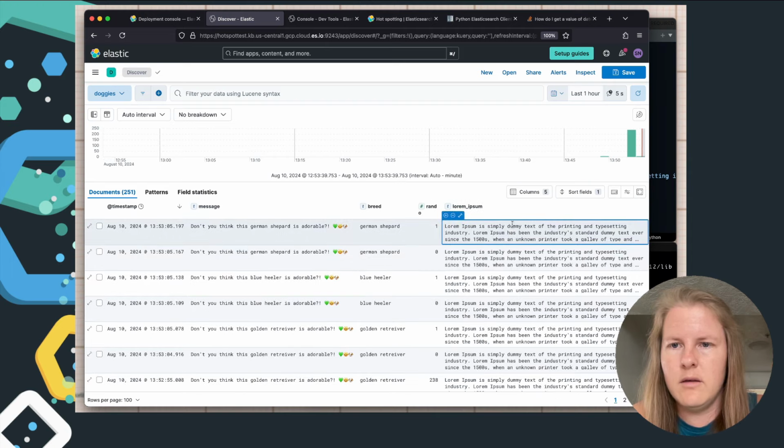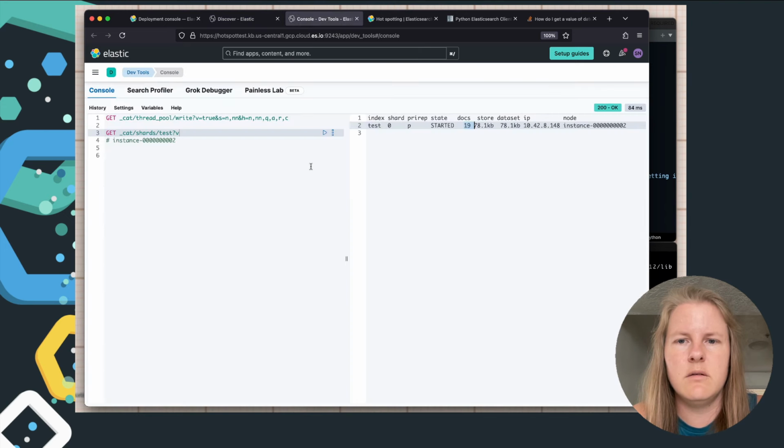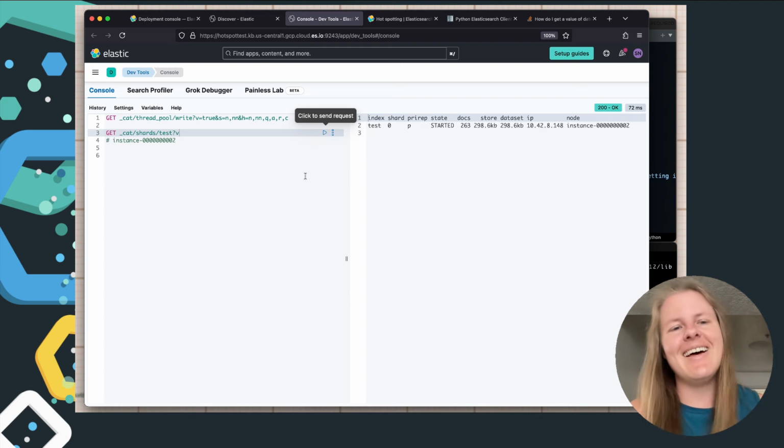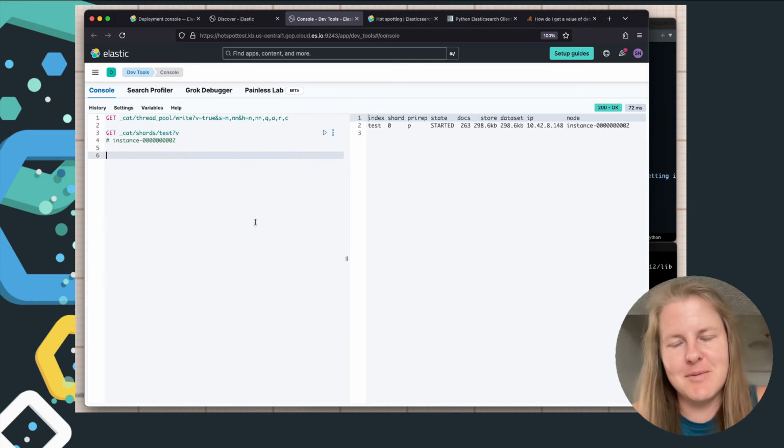How many docs is that? 251? That says, oh, I was like, that says 19. I always forget that there's that refresh delay in order for docs to increment. It's gonna get me multiple times.